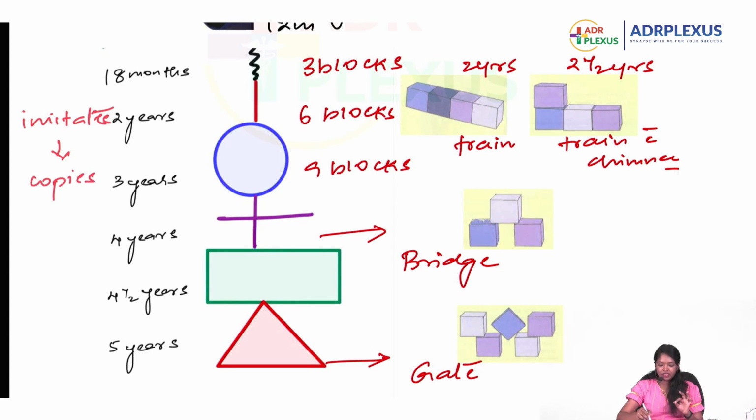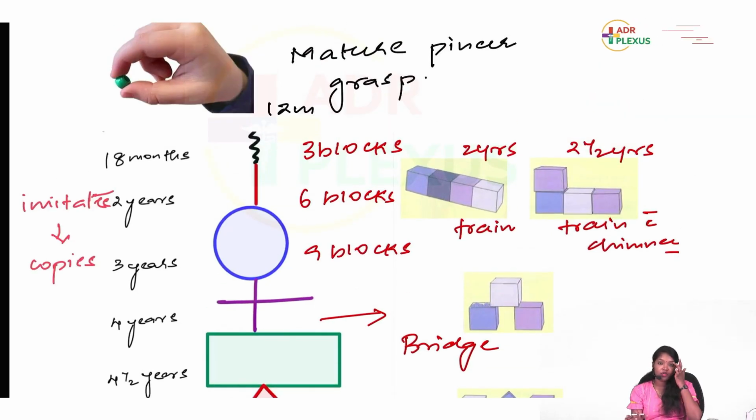So imitating is you are drawing a circle in front of the baby. The baby is imitating you and drawing a circle. That is imitating. Copying a circle is you are given an image of a circle. The baby looks at that image and then copies it. That is copying. So if you compare both, imitating will come first, followed by copying. Okay, clear? This is about fine motor.